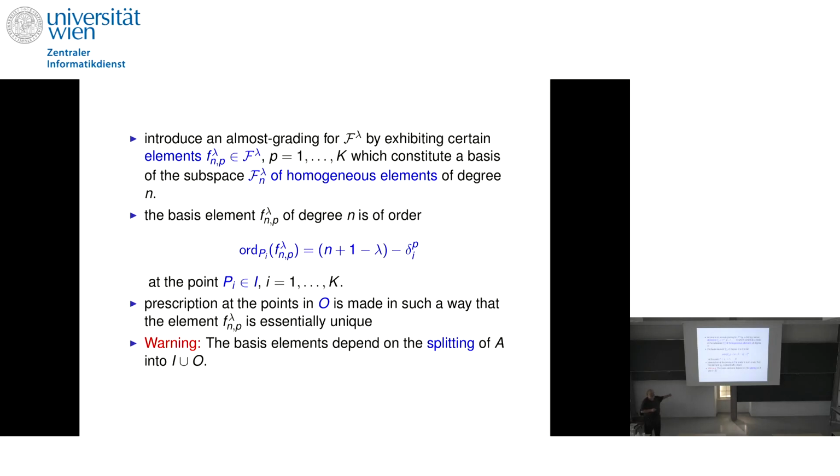Okay, maybe in the example you will see it. If you have 2 points and 1 point, this is where you can see something. Whether you put the second point to the outcoming or the incoming makes a huge difference. They are not really related. Of course, each element can be written down as a sum because it's still a basis, but there is no useful relation between these two different decompositions.